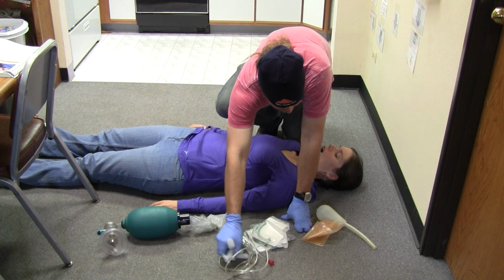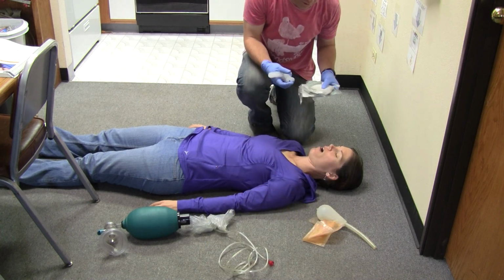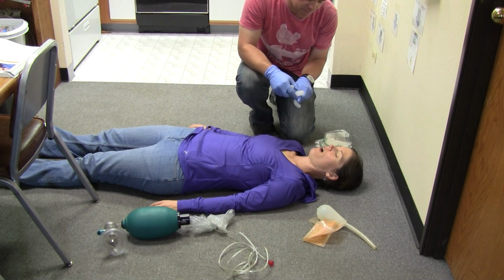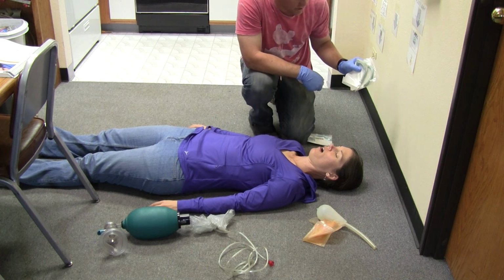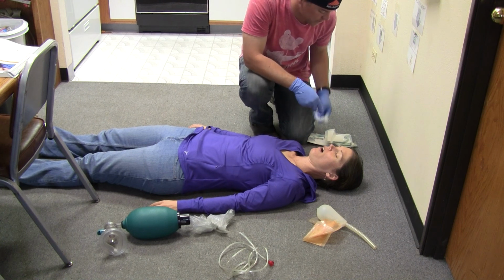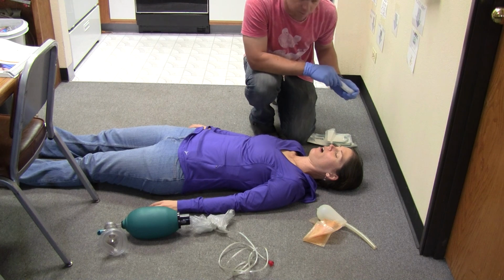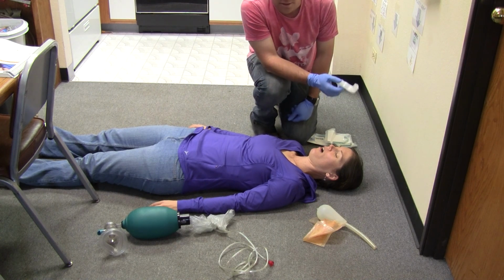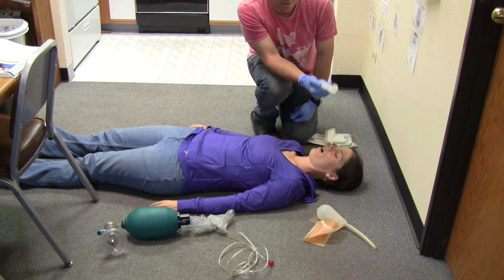Now that your device is suctioned, you have two options here to insert an airway. These are OPAs, or oropharyngeal airways. They come in different sizes. Or you have nasopharyngeal airways right here, the NPAs. An OPA is only used on a patient that's completely unresponsive. So you don't use it on a patient who still has a gag reflex. They will throw up. If you stick this in and they start choking, pull it back out, be ready for them to throw up, and put an NPA in instead.